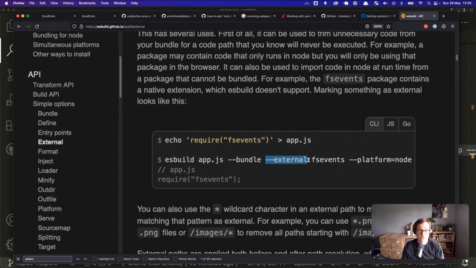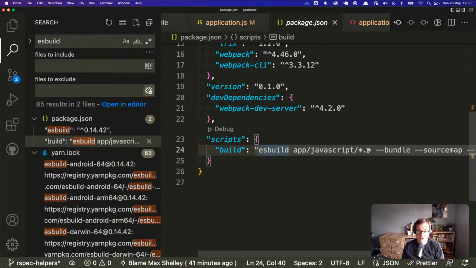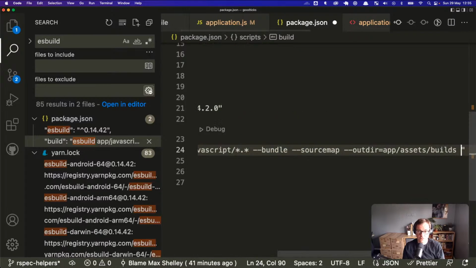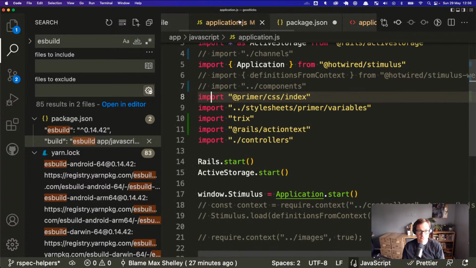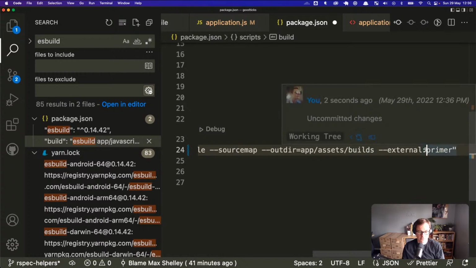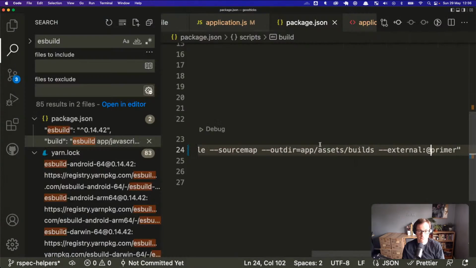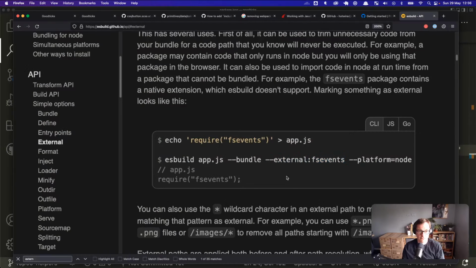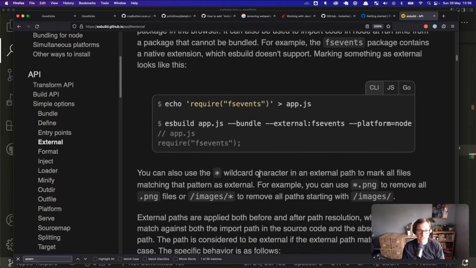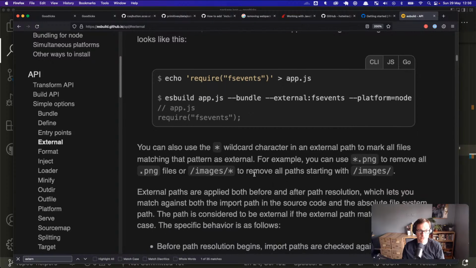Oh, okay. So you actually have to pass it to this. So in here, do this, and then we do primer. Oh, great. You can also use the wildcard character and external to mark all files matching that pattern.